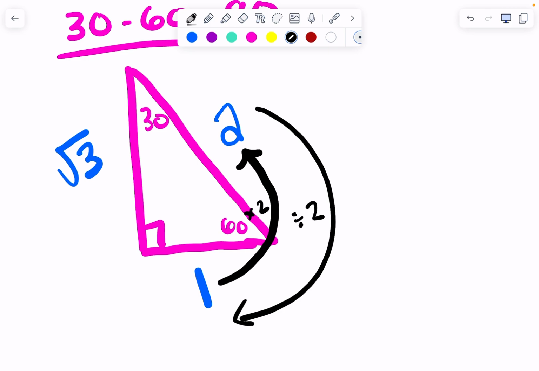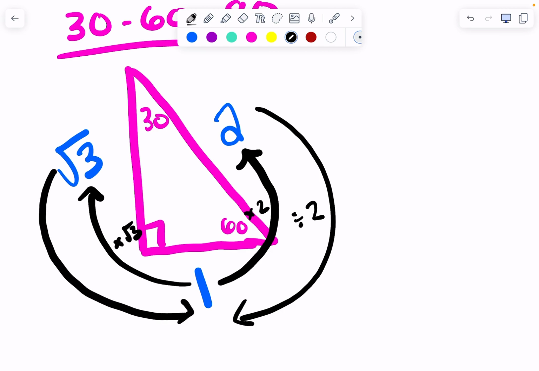Okay. If I'm going from here to here, times the square root of 3. So if it's 5, that becomes 5 square root of 3. What happens if I'm starting from this side and I'm going back to this side? I'm dividing by the square root of 3. That's all you're doing. Multiply by the square root of 3, divide by the square root of 3. I never go from here to here. I always go back to the one side and then convert it to the other two sides, right? So I don't ever go from the 2 to the square root of 3 side in the same time.